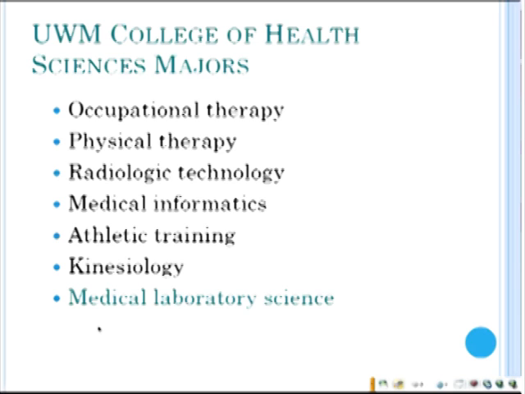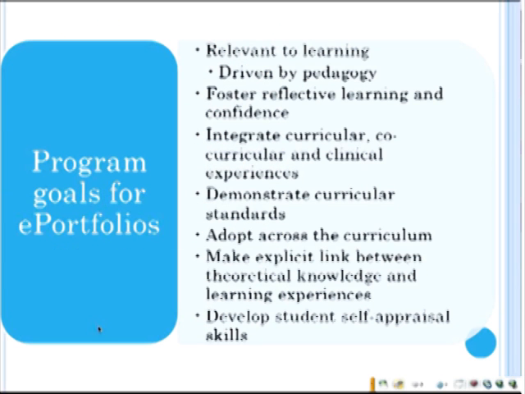So, in the College of Health Sciences, we have a number of majors: occupational therapy, physical therapy, rad tech, medical informatics, athletic training, kinesiology, and I'm in the medical lab science program. These are all very different kinds of programs, but some of the things they have in common are that most of them have accreditation standards, so they have external bodies who direct the curriculum to a certain extent.